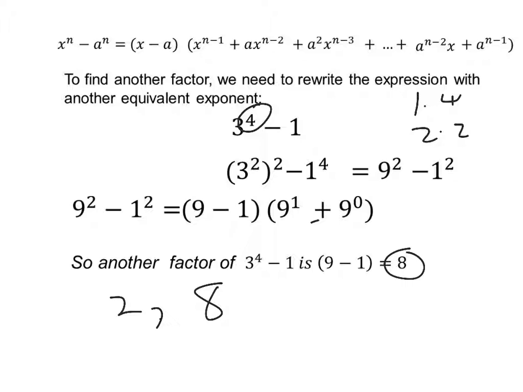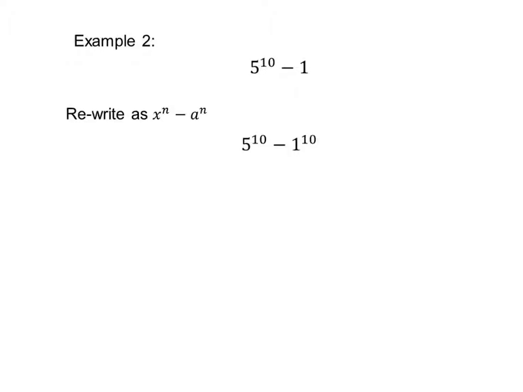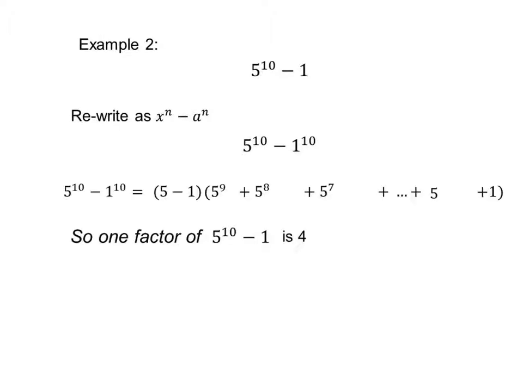All right. Now, the next example, you have 5 to the power of 10 minus 1. So we're just going to apply the formula straight away. We just rewrote it as that, and then we're going to have a formula. Here is the formula. So this is our X is 5, and this is our A. So our X is 5, and our A is 1. And then we plug in X minus A. So this is my X and this is my A.